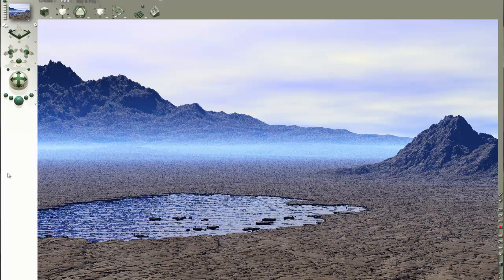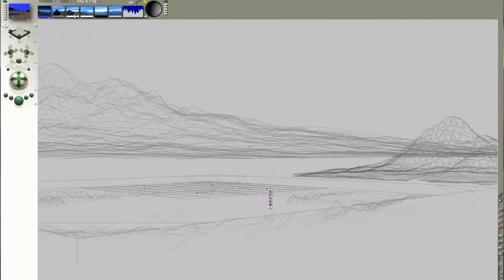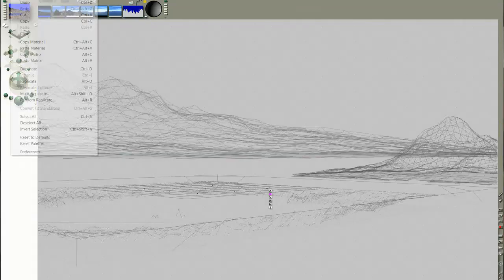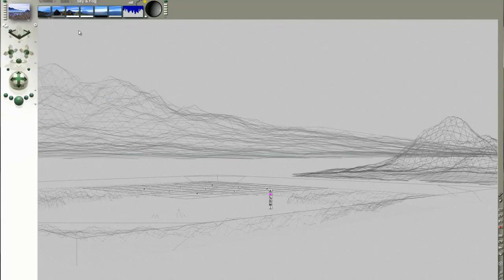Pretty cool, man. Now, I'm not real happy with the sky, so you can go to sky and fog. You can make adjustments here. You got your sky mode and your shadow intensity. Sky mode, I'm not sure what we can change other than just the colors. I think it does a random shift, which of course we don't want, not unless you're going to use a blue screen of some kind and then add your backdrop.